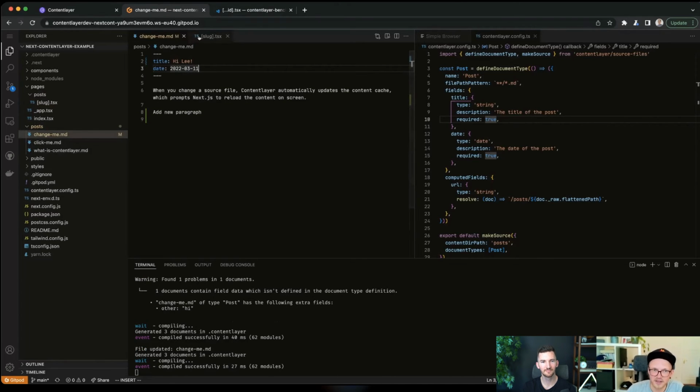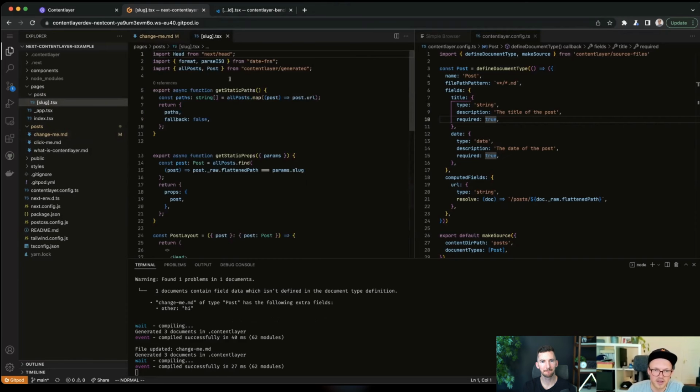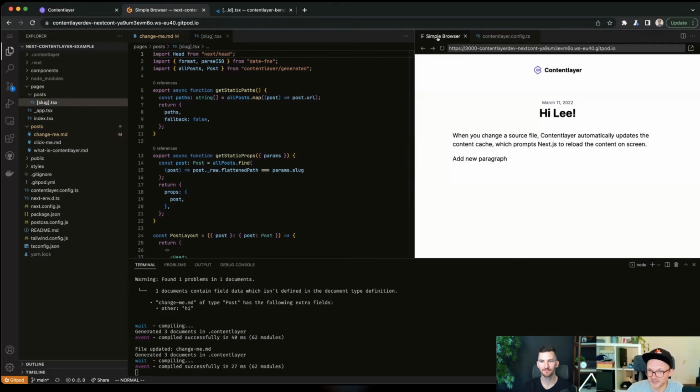And then if you're using TypeScript, you also get the benefit of automatically generated TypeScript type definitions based on what you've defined here. So that's a very simple case of what a site with Contentlayer looks like. But this scales incredibly well, into the hundreds of thousands of documents.